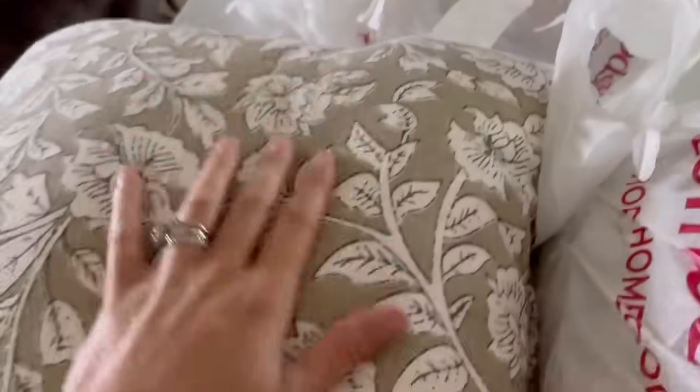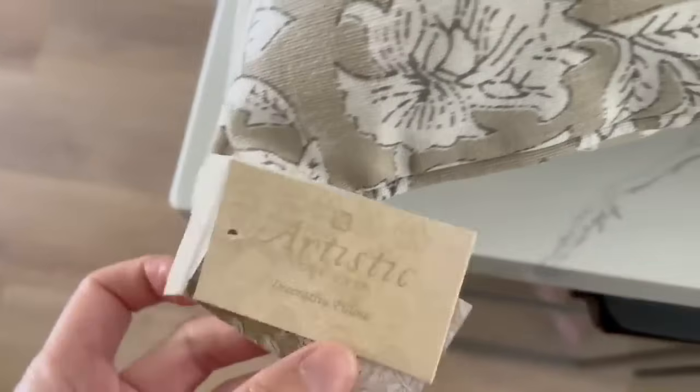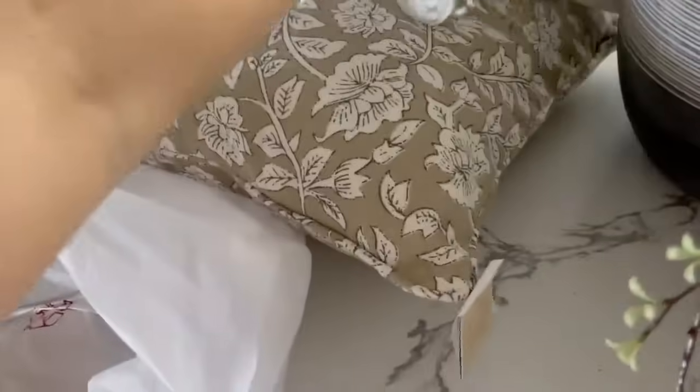All right, I just got home. I have the door open, so I'm sorry if you can hear yard work and stuff going on outside, but I just got home from Home Goods and I picked up some new pillows for the family room. I got 2 of these. I thought they looked so high-end and expensive, but they really weren't. They were just $19.99 a piece. Here's the brand. So I'm gonna be putting these in the family room. So like I said, I got 2 of those from Home Goods.